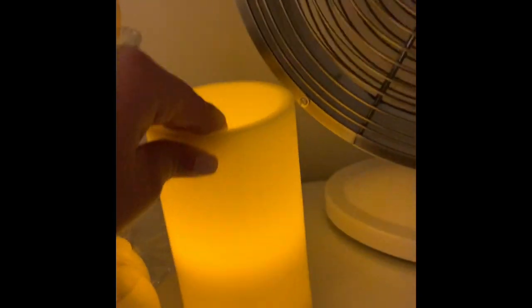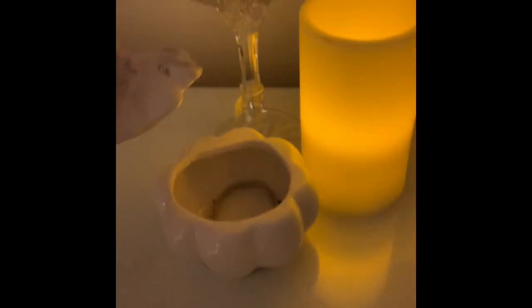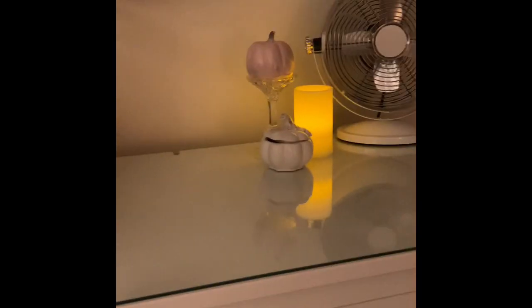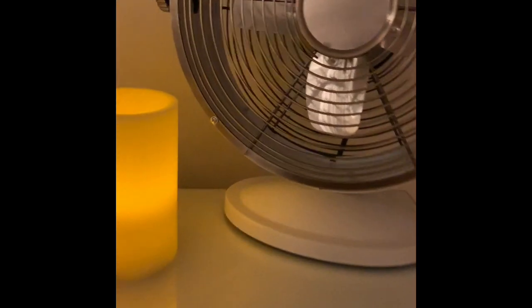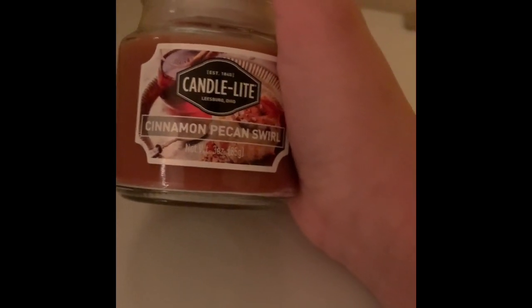I got this at my grandma's house today — you can get this at any type of store or Dollar Tree. It's just a fake light-up plastic needle. And this I'm pretty sure I got at Michael's — it just has a hair tie in there and it's a cute little pumpkin thing. Then I got this candle my grandma got for me. It is a cinnamon pecan swirl, almost like the pie, and it smells so good.